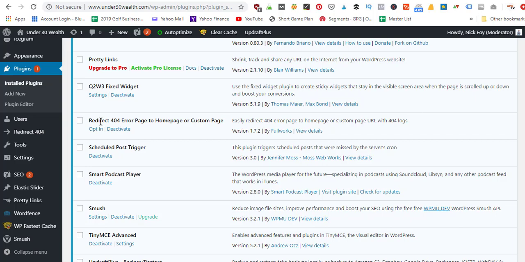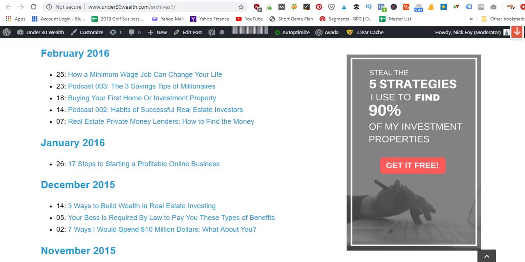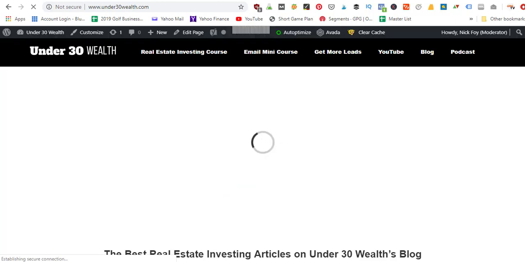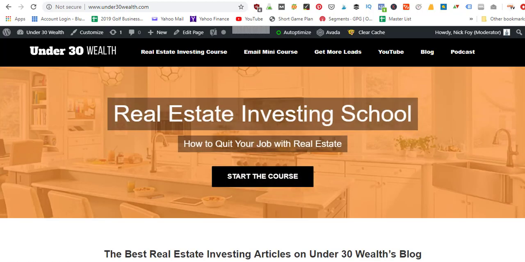Next, we've got the redirect 404 error page. So anytime somebody clicks on a faulty link that's going to take them to a 404 error page, instead of just taking them to the error page, I'd rather redirect them to my home page. That way they can click over onto my home page when it redirects them. And having them on my home page, they get access to all these resources again. If they're going to an error page, they might hop off my website and never come back. But now at least it redirects them to my home page.